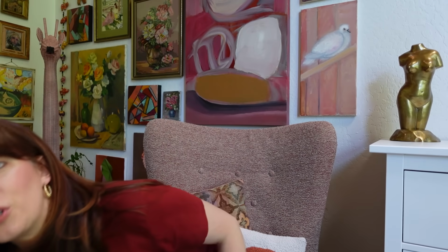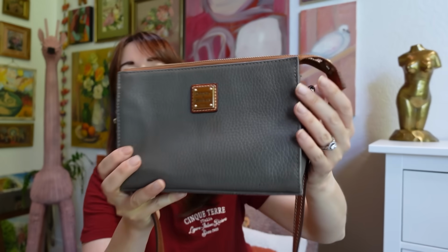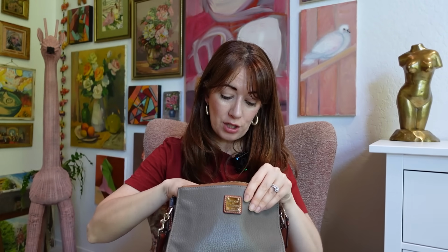Now, a lot of times they know the purse styles that they have. I also picked up this Dooney purse, which was half off, which was crazy, probably because it was overpriced, but it's in really great shape. I really like the contrast of the gray and the brown. Gray and brown you don't see together very often. So I was excited about this. I don't know if I'm gonna sell it or not. I mean, if I did, I think I can probably double my money on it. And it's just one of those pieces that's a nice to have in my booth.